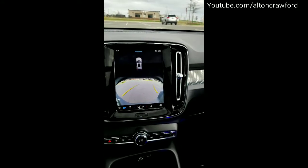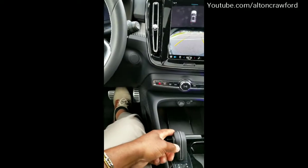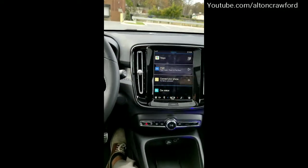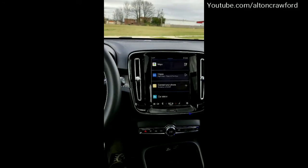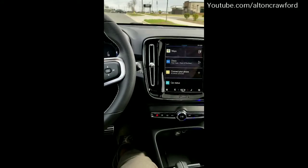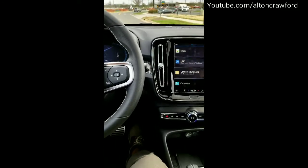I do have to touch the brake to shift into reverse, back up, and I've got cross-traffic alert and the camera going. Going ahead shifting back into drive, now we're going to hit the boulevard where I'll need to accelerate to merge into traffic. This is an awesome vehicle — 400 horsepower. That 400 horsepower definitely moves you along; it just feels like the wind is moving by you from a power standpoint.